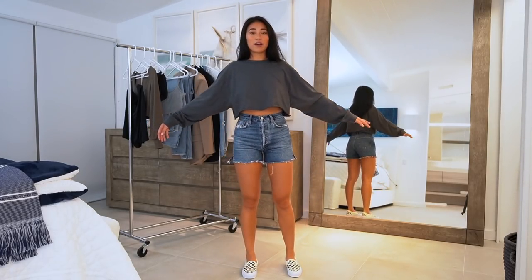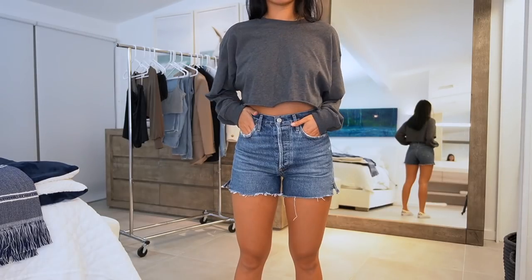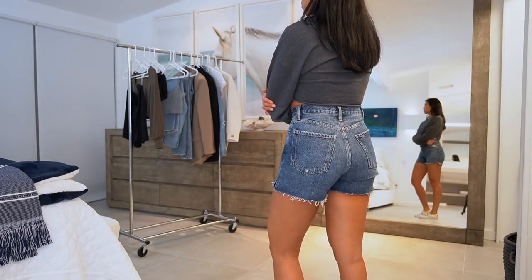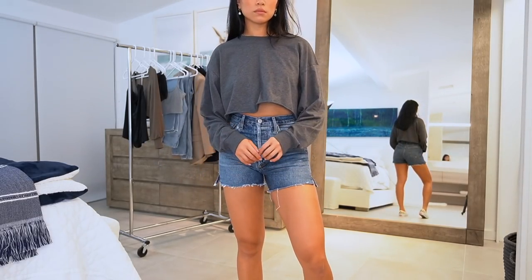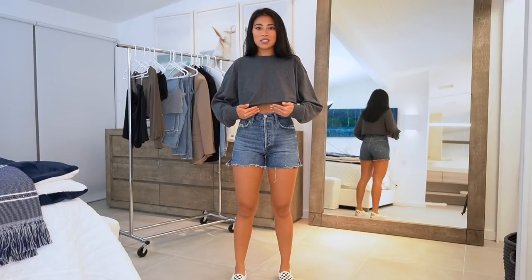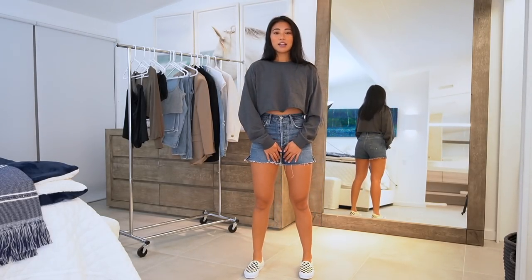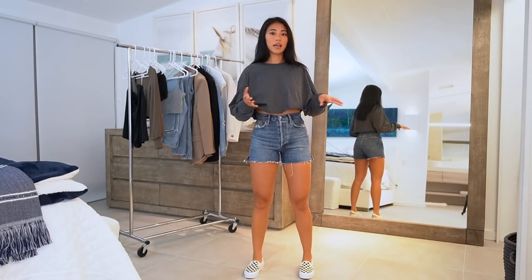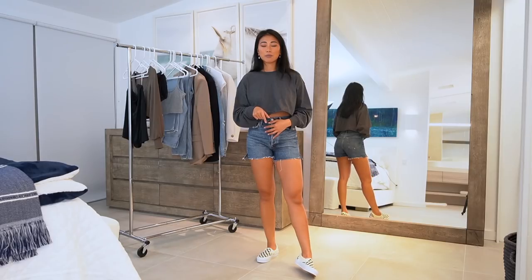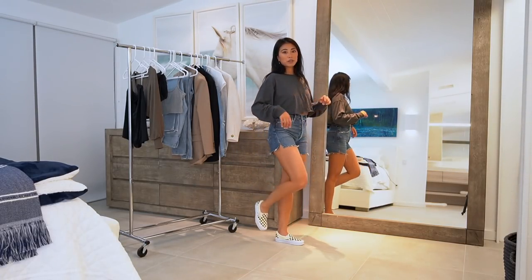These shorts are also from AGoldie and honestly they are so tight on me. I was debating whether to sell them or keep them, but AGoldie usually stretches out so I'm hoping they do. They're super high-waisted which is why it bothers me — it feels like it's sucking in my rib cage. But they are really flattering and make my booty look good. I love the longer length. In jeans I'm a true 26 but in AGoldie I get a 25 since their stuff stretches out. I'd totally wear an outfit like this out — it's such a fun summer look.